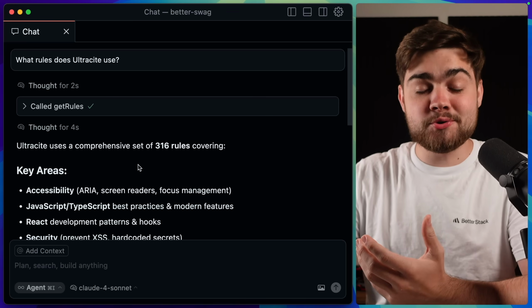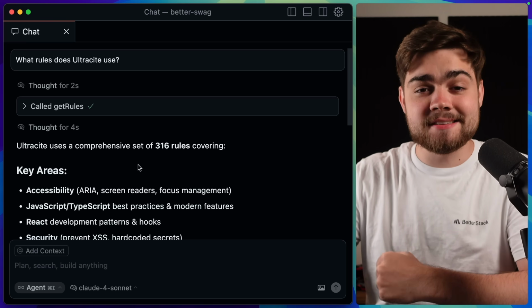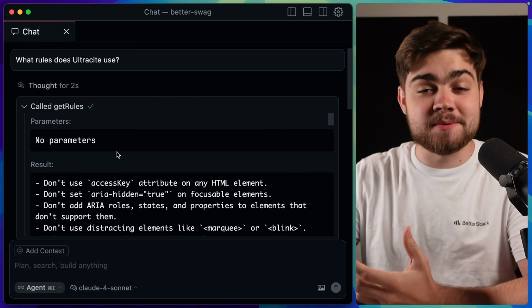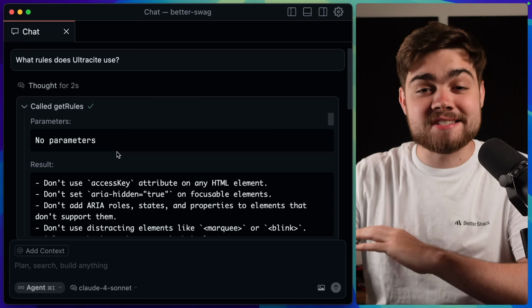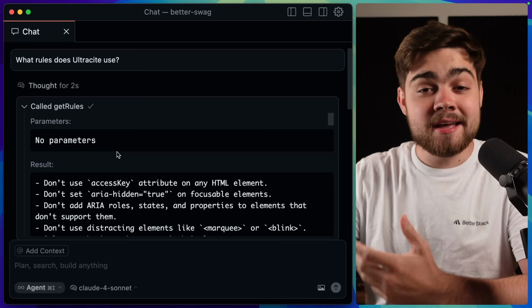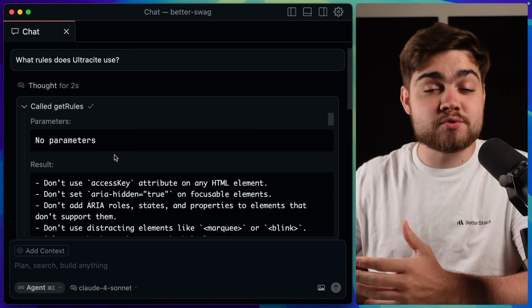On to my fifth reason then for loving Ultracite, and that is that it has an MCP server. With this, you can quiz your assistant on the rules that Ultracite has. Maybe you want to know some details about a specific rule and why they might have put that in place, but it also means that you can bring these rules into every single chat that you have with an AI, even if the tool doesn't support extra rules like in a markdown file.